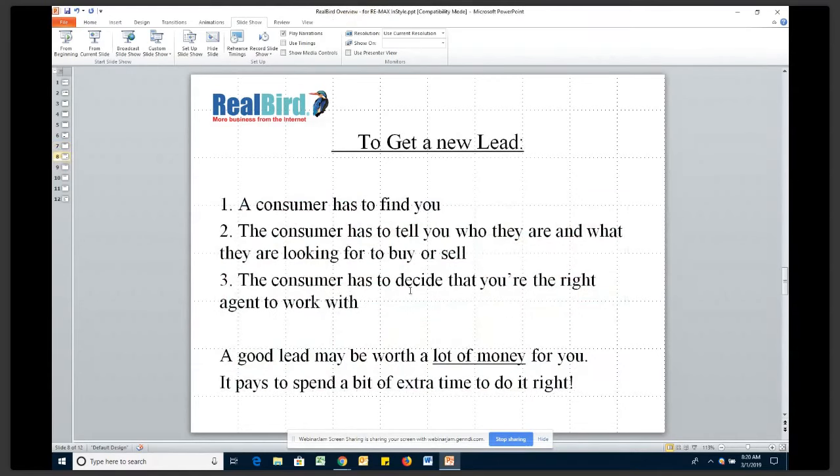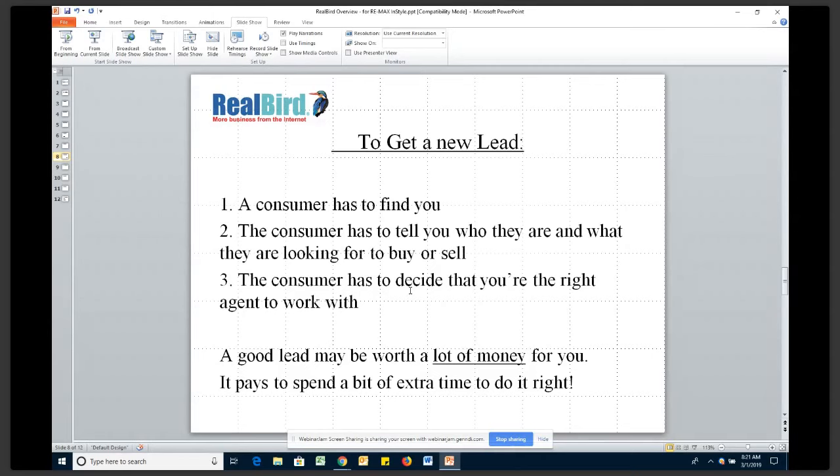So let's see what has to happen for you to get a new lead. And this is a little bit what I spoke about last time, 2 weeks ago. Again, it's good to reinforce this. Well, one, a consumer has to find you, and you don't know when a consumer comes online.